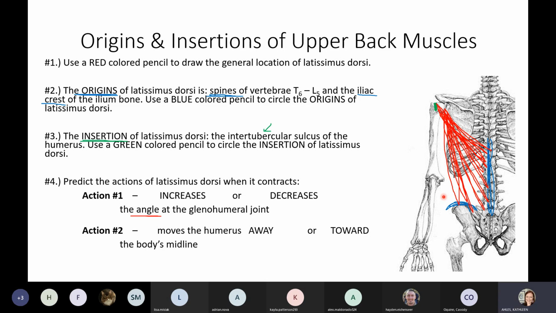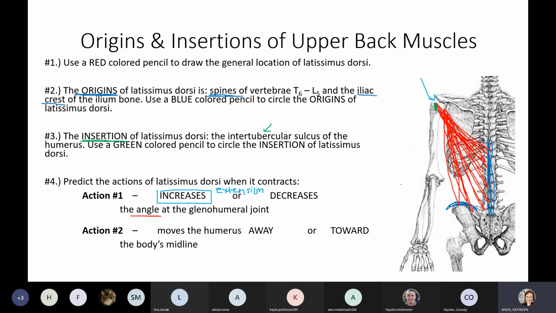Think about anatomical position when you're standing straight up. If I pull my humerus behind normal, I made the joint, my shoulder joint, get even bigger than it's supposed to. So I am increasing the angle, which is a fancy word for saying I'm doing extension. Because I pull the humerus toward the back side of the body, I'm doing extension with it because my insertion was farther forward than my origin. I'm pulling it back together.